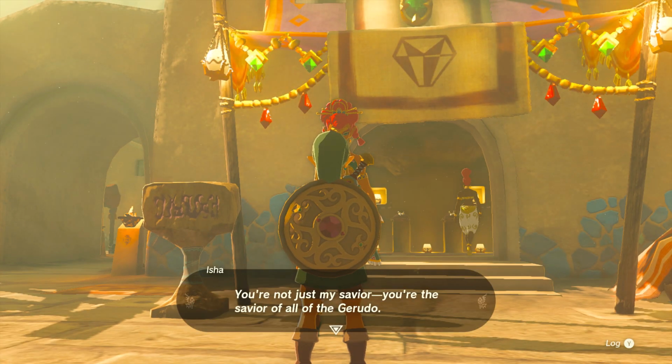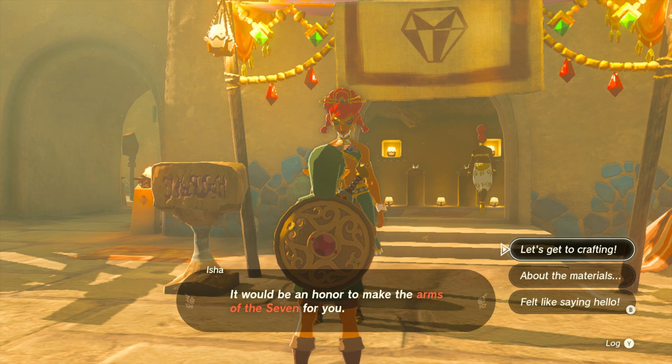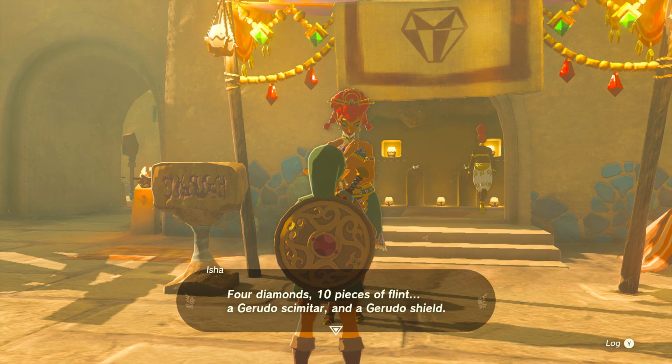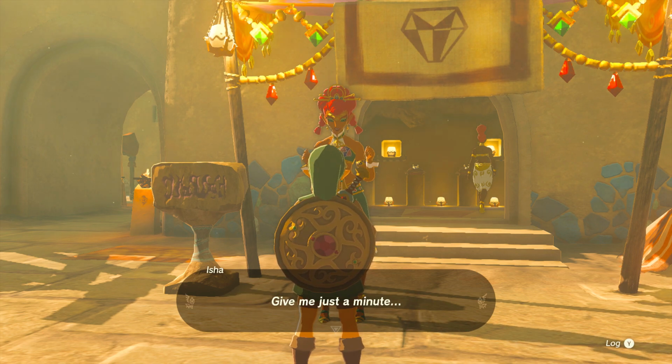So you're not just my savior, you're the savior of all the Gerudo. It would be an honor to make the arms of the Seven for you. Let's get to crafting. Okay then, let me just make sure you have everything I'll need. 4 diamonds, 10 pieces of flint, a Gerudo scimitar, and a Gerudo shield. Hehe, I knew you could do it. This is everything I need to get to work. Give me just a minute.